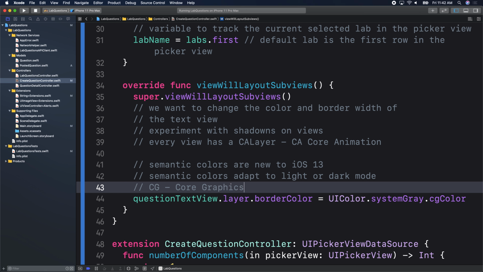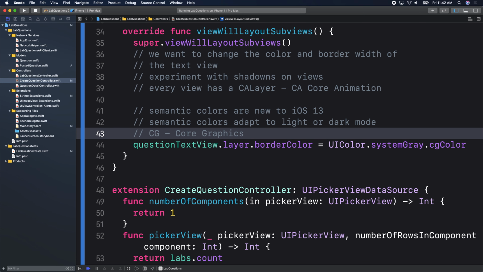Yes, sir? So which one was it? Is it the layer that affects the view? The layer is the first. It will affect the view. But if you change the view, the layer? The view doesn't have the properties of what the layer has. Okay. Right? Like a view doesn't have a border color. Right? But yes, if you change it, it would also, yeah, but they have different properties.